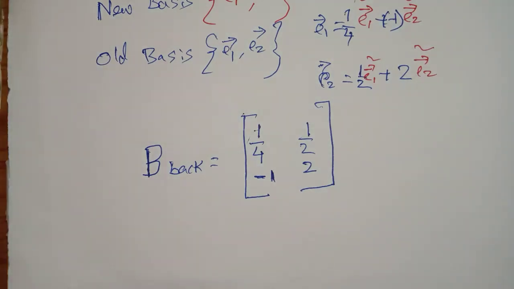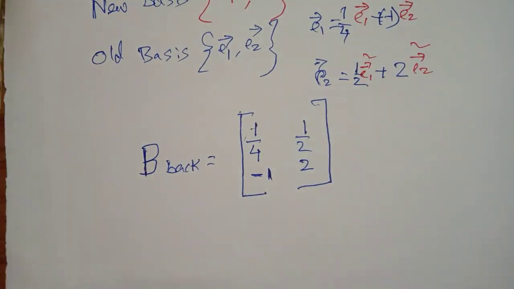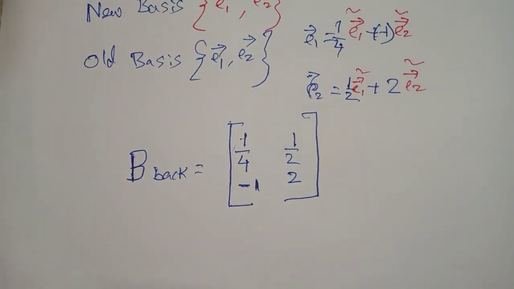Further, in order to generalize these things, because these are just two by two matrices, what if we want to make it for n dimensions? In order to make it for n dimensions, we need to write it in n dimensions. So let us quickly put it in this way.